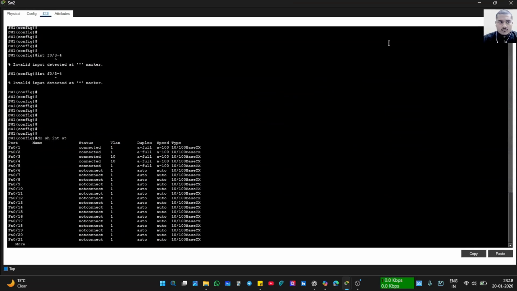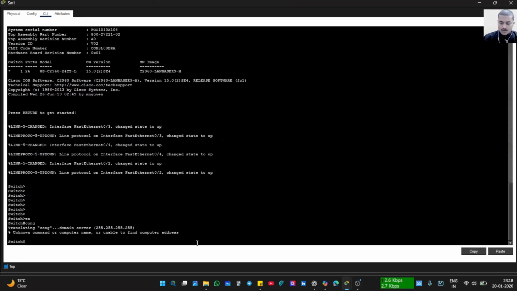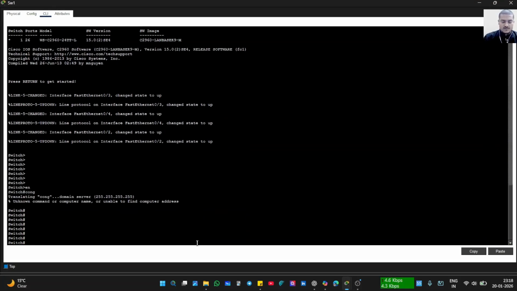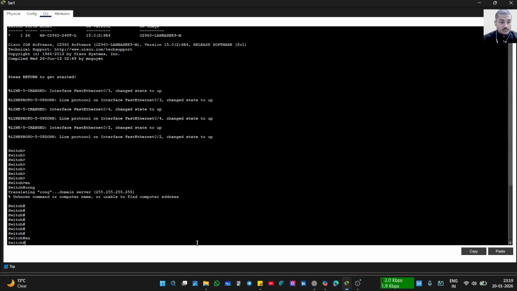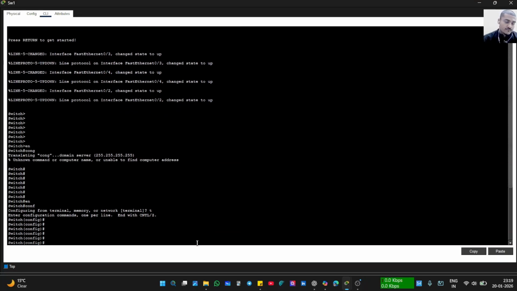Yep, this is the first, this is the second one, right? In this interface I have to check it over here. I have to go into global configuration mode. So enable, then configure terminal. Right now, do show interface status.